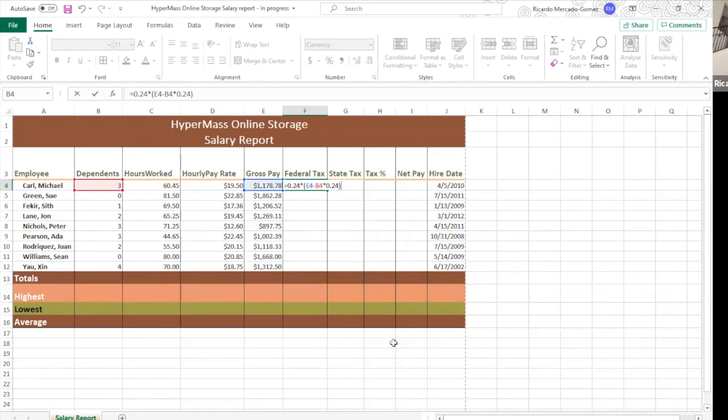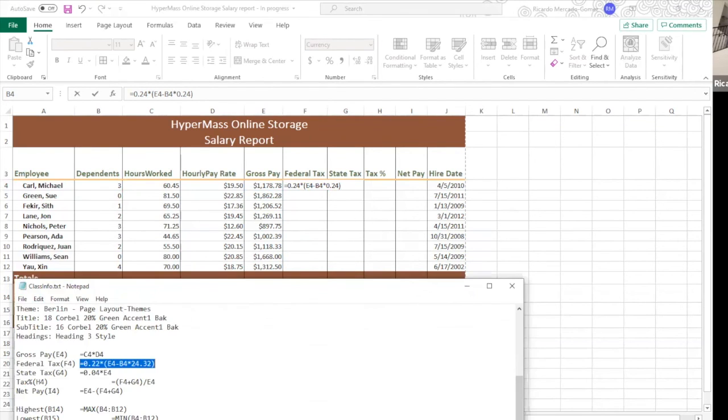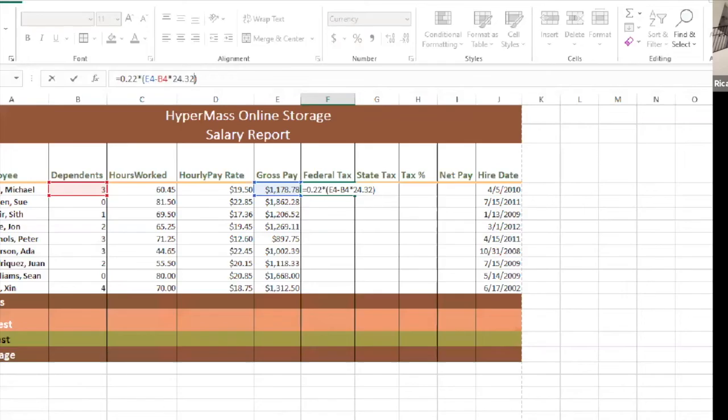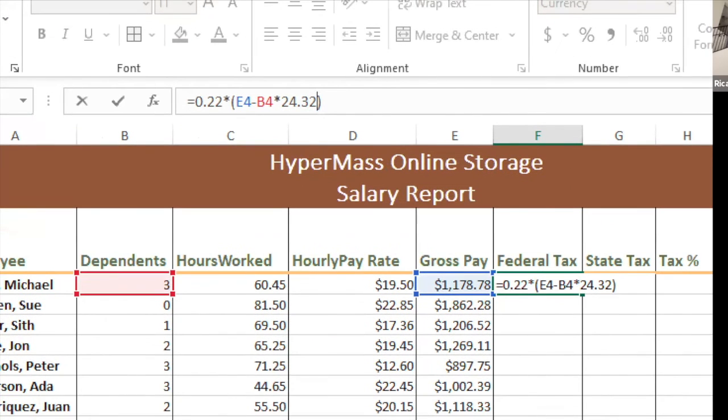Let me make sure that I had it correct. 24, oh, 2432, and this actually was 22, my bad. Okay, so 24, this is actually 22, and this is 2432. And I'm going to zoom in so you get to do that correctly before hitting enter.